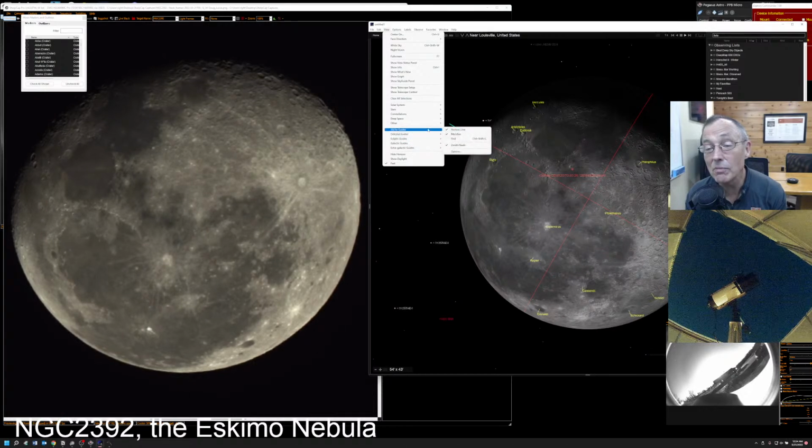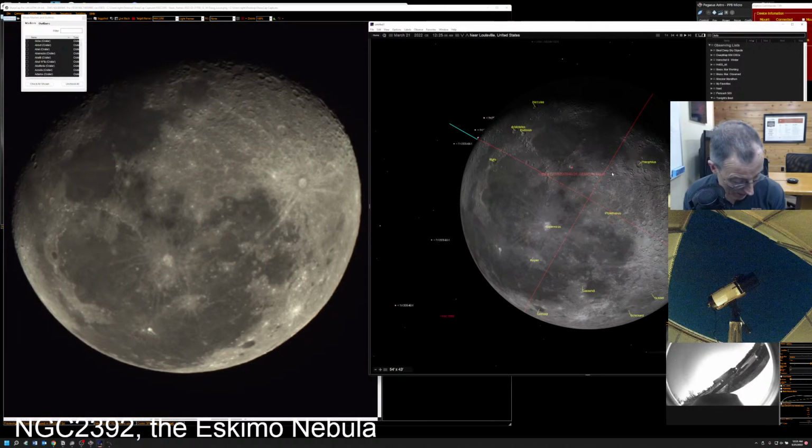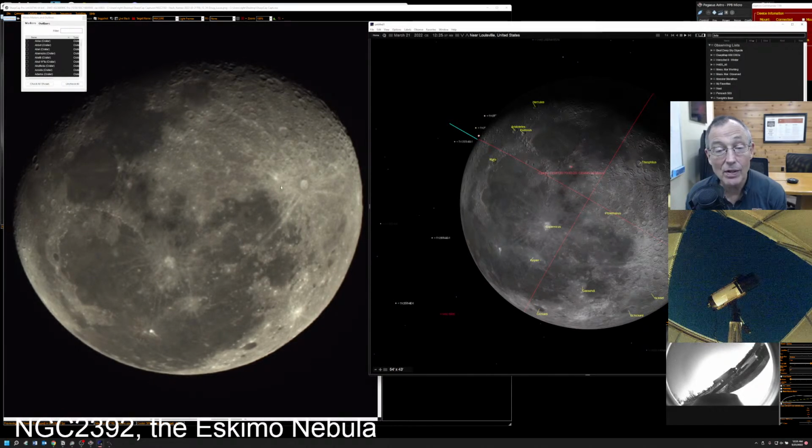What about an altazimuth guide and options? No, nothing there. Well, let's just deal with it for a second. Greg just knew by looking at the images. So there's Copernicus. You think that's only 30 degrees? You might be right. You're thinking this is there, maybe. Is this Schickard? Is that Clavius? So you're thinking that's Plato.